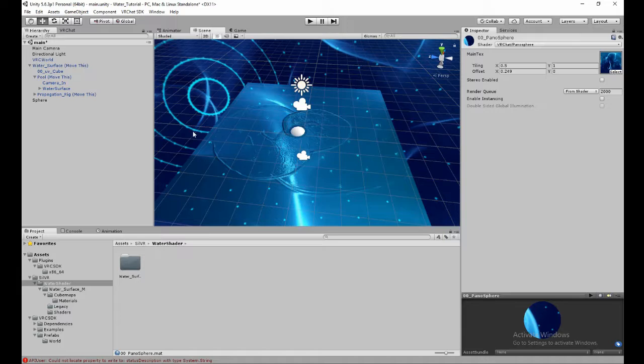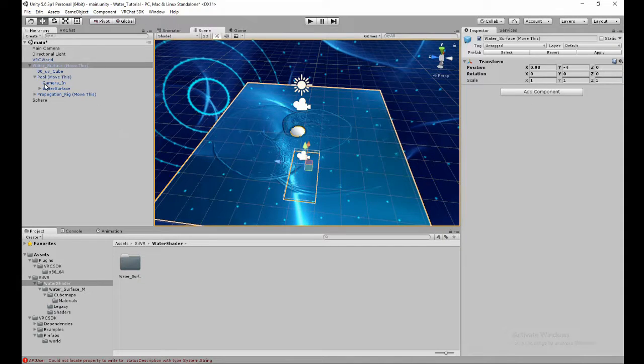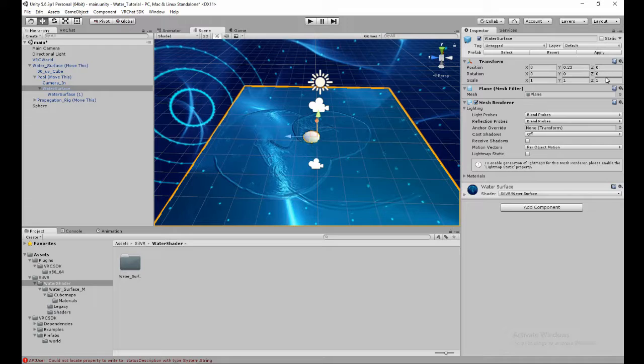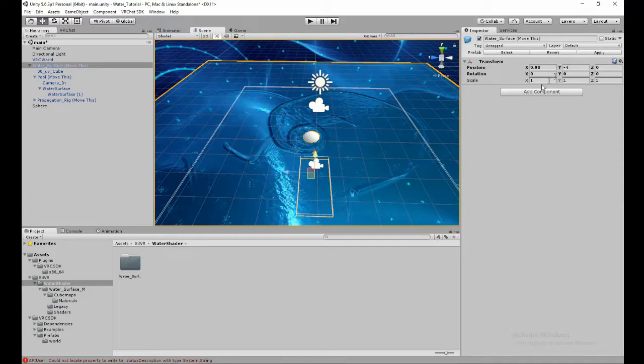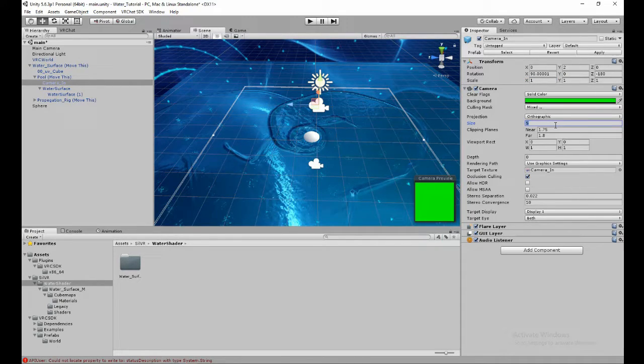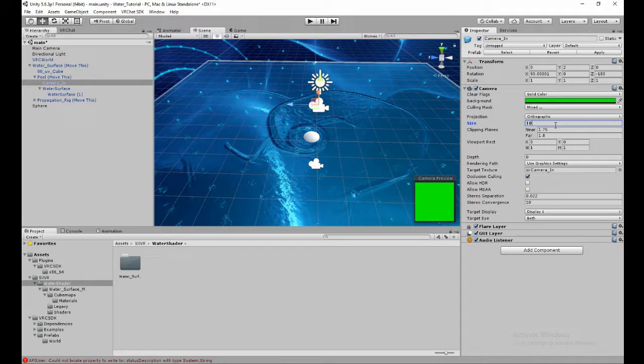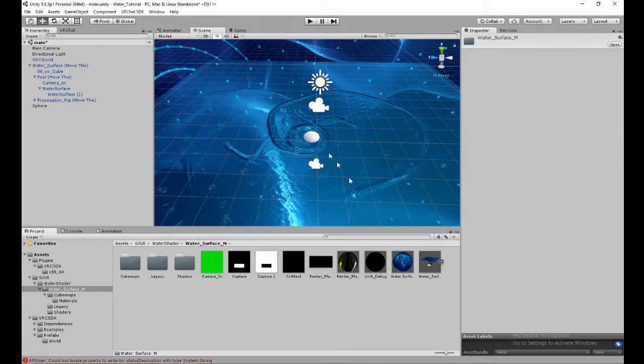Now let's cover resizing it. In order to resize it, you have to click on this water surface and change it to whatever size you want. If it's a square, there's certain steps that you can skip. But if not, I'm going to cover those separately. First off, if it is square, all you have to do is rescale and then click on this. And you're going to want to set this to 5 times the Z scale. I say 5 times the Z scale because if it's a rectangle, then that's the dimension that you want to base it off of.